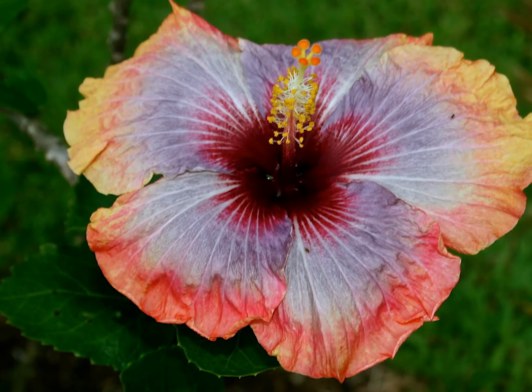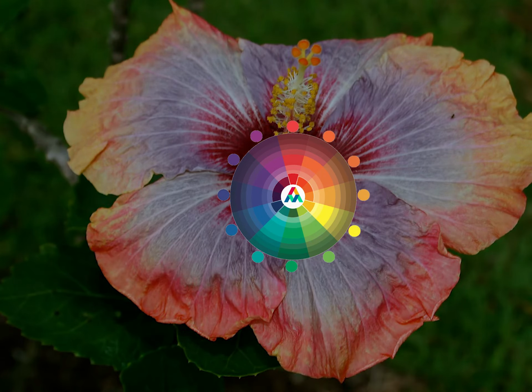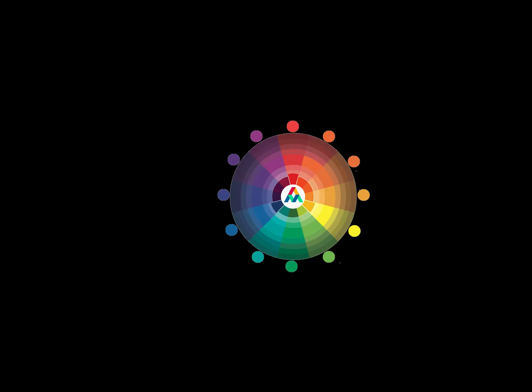Hue is simply the name of a color, like blue is a hue. Remember, when you change the hue, the color remains in the same place on the color wheel. This means that you can create rich, highly layered color schemes using only a few colors. I sometimes will only use 5 colors, and sometimes I'll only use 3. My 3 primary colors, and then I add black and white.